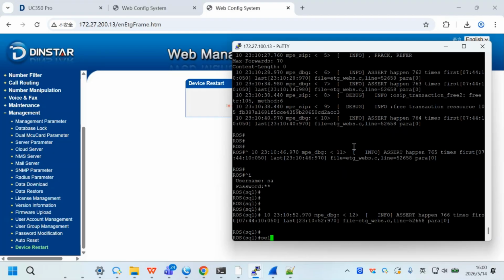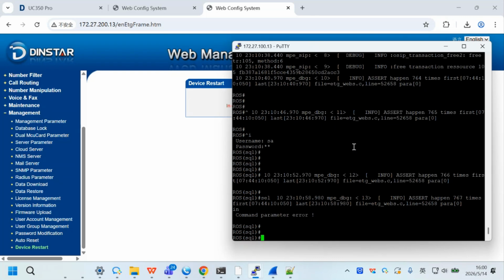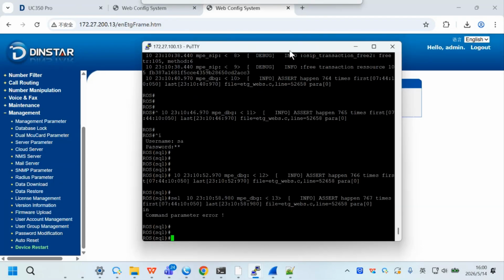And here we get into the database and we can check the web page.